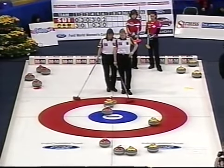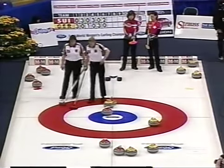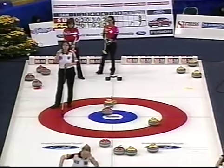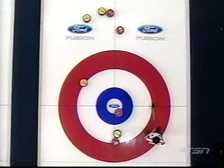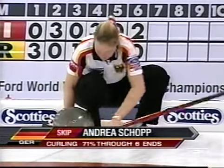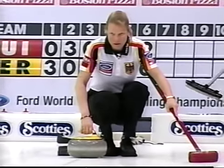Andrea's taking a long time to look at this. She was pointing out the options a moment ago. There is the draw tap possibility, draw, and the brushers can possibly take it for the little tap. She even pointed at the angle run back. I would not be playing that in this situation. No, I think she's decided just to draw, Linda. Yeah, full on top, behind the T-line, on the top. It just has to get narrowly past the guard in front. You do have to be a little careful in this spot because the draws do finish late. So if you throw it to the tap back position all on your own, you may not get the curl you need.